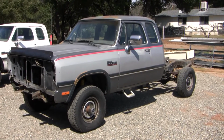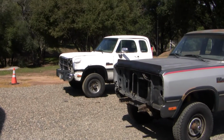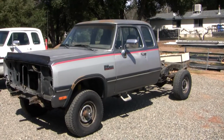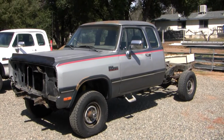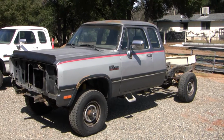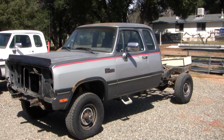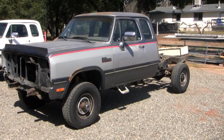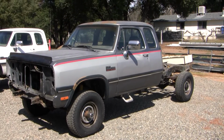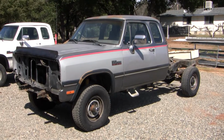Plus, this is a four-wheel drive. It's virtually the same thing as the truck that I'm going to be restoring over there. That's a '92. This is '93. No changes at all. Both the same power plants, transmissions, transfer cases, axles, everything identical. But this one has a blown motor. It dropped a valve. Someone abused it. It's hard to believe you can abuse a Cummins that bad. But someone did. Someone found a way. They're always pushing it. And I'll show you that in a minute.